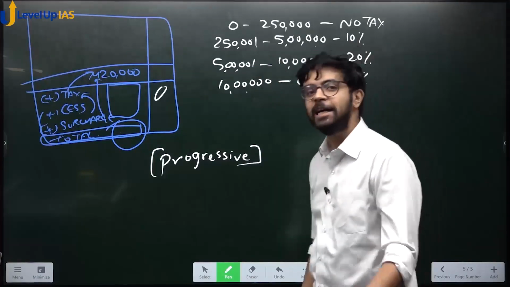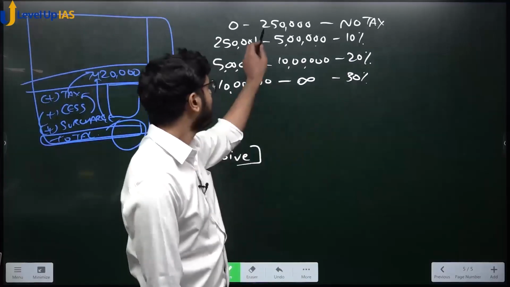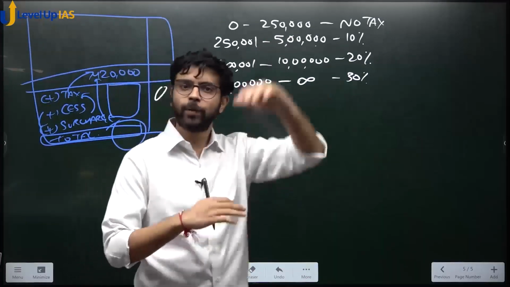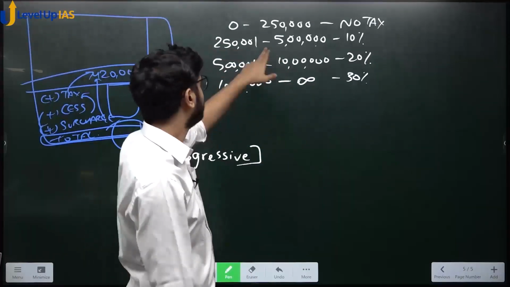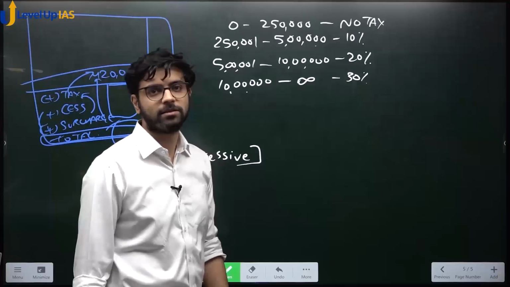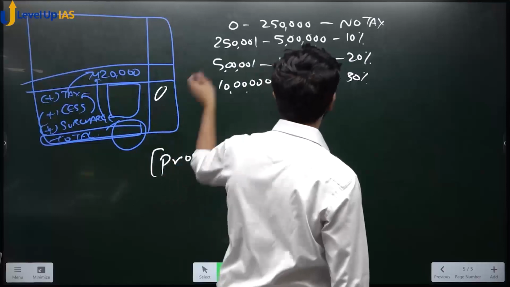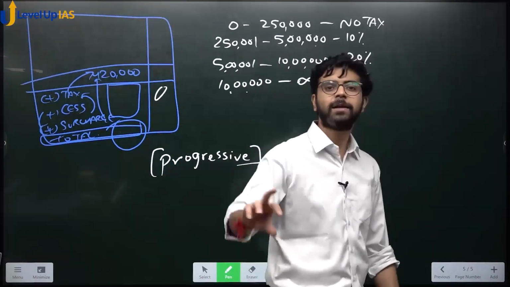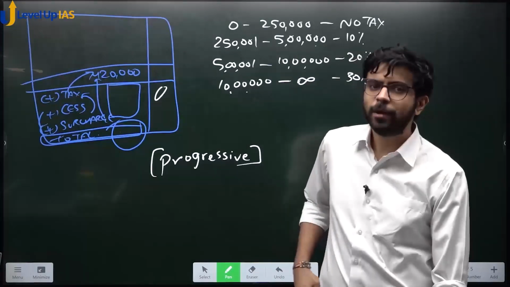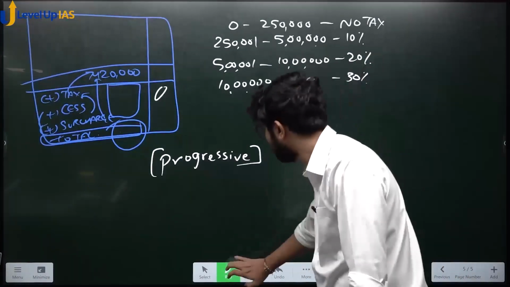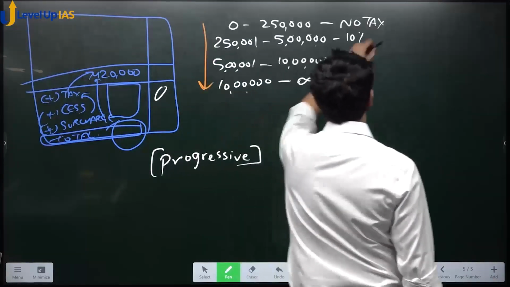ठीक है? But entire 4,20,000 will not be taxed at 10%. You will get the benefit of this. So 420 आपको मिला है ना income. So up to 250 no tax, remaining पे 10% tax. ठीक है? Up to 250 zero tax. So 420 में 250 तक zero tax लगेगा and then remaining पे you will have 10% tax. It's okay if you don't understand. The point being, can you notice here that as the income is increasing, your tax rate is increasing?